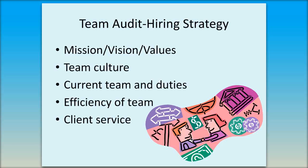First, let's talk about this team audit and the hiring strategy. Stith Kaiser wrote a really good article on strategic planning and designing this hiring strategy. He actually discusses identifying a SWOT, which is an acronym for strengths, weaknesses, opportunities, and threats, and gives you percentages and formulas to follow as you're going through this team audit. He asks about average transaction charges, the number of clients that you have, your revenue, and how much revenue each veterinarian generates in a year.